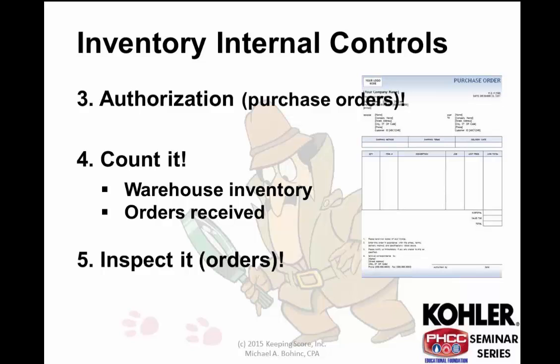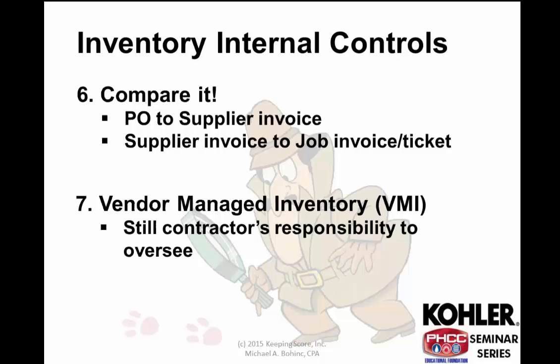Then inspect it. Like I said, inspect to make sure there's no damage and make sure that, when you ordered 5 water heaters, you got 5 water heaters. Then, to follow up on that, the next thing you're going to do is compare the purchase order and the receiving packing slip that they send with the supplier's invoice that comes. So in a PO system, you're going to say, okay, PO 1005 from ABC Supply was for the Smith job, and you have a list of the items that you ordered for the Smith job.